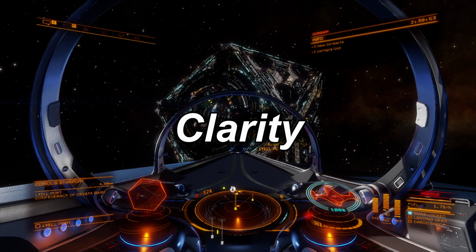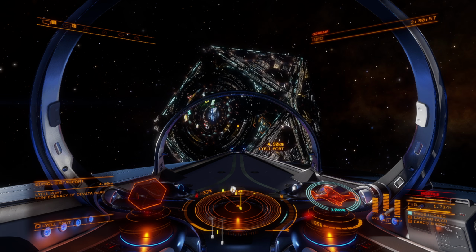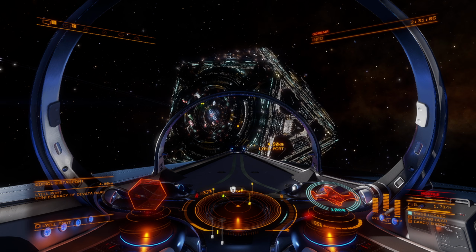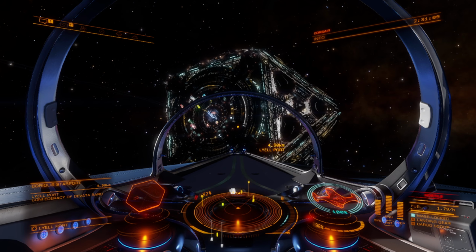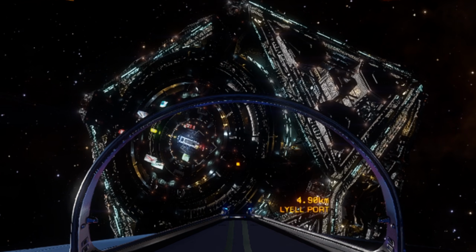Alright, so this first setting is going to be a graphics setting recommendation. Now, of course, if your system can't handle it, then don't do what I'm about to do. But for those of you that are running pretty powerful systems and you're running the game on a preset like high or ultra, you may notice that it looks a bit like this. It's very grainy, very weird looking.